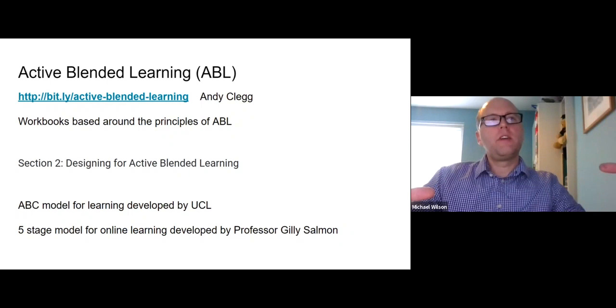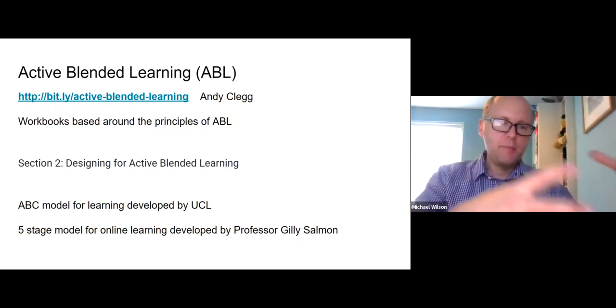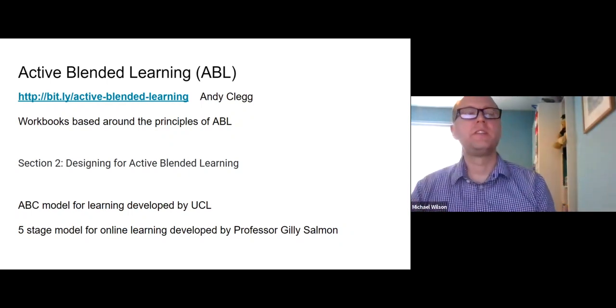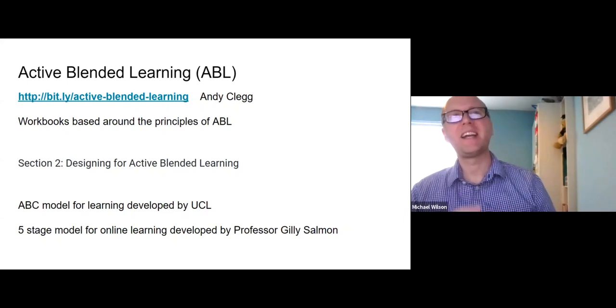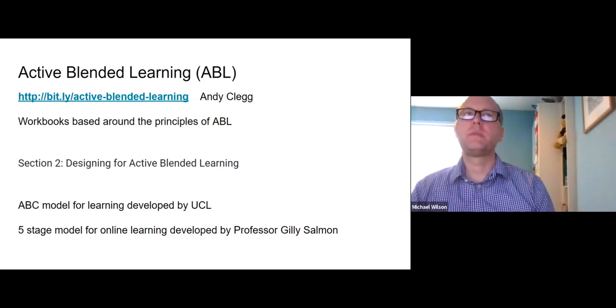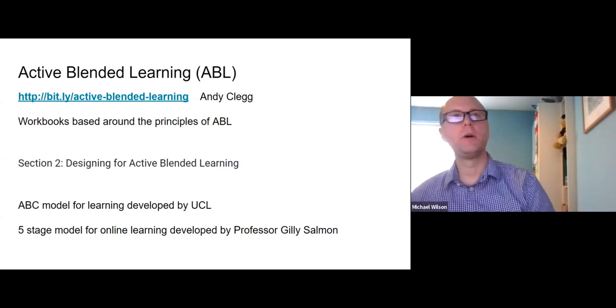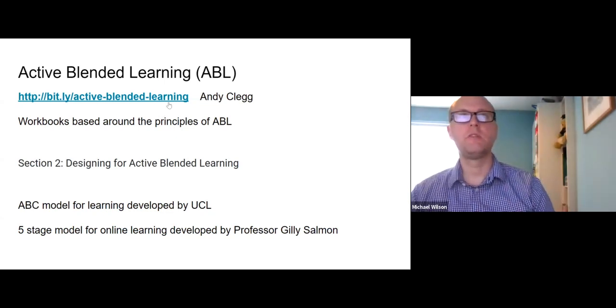One of the theories that the template and our resources that we've delivered over the summer are based on is active blended learning. So if you really want to get students engaged, following these principles of active blended learning will help you build better activities and structure them very well. Andy Clegg has delivered an online Moodle module called Active Blended Learning, which you can find at this link. We'll share this at the end.